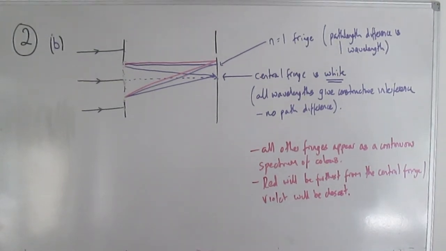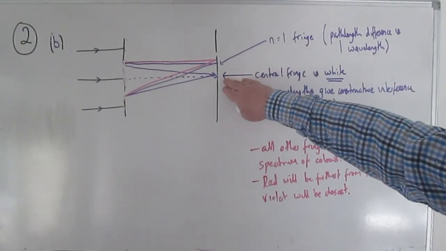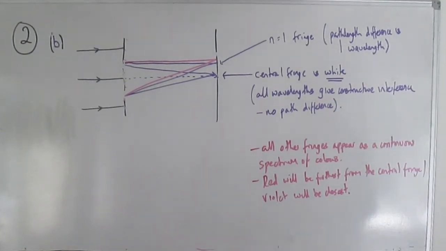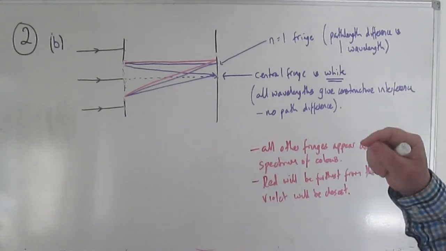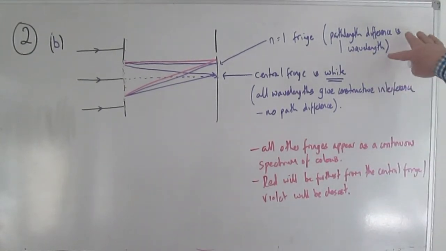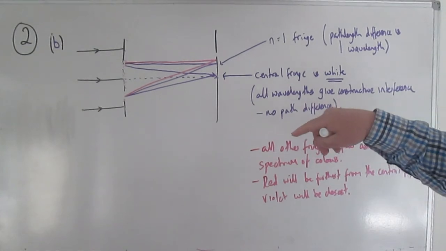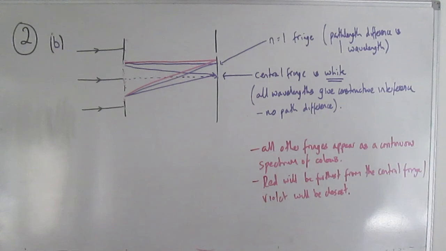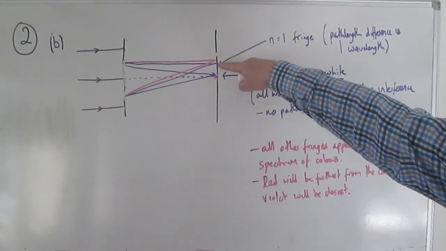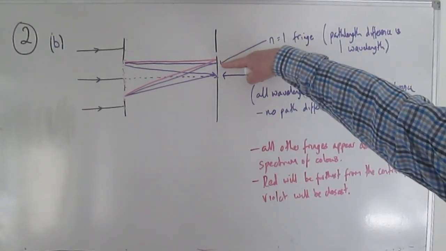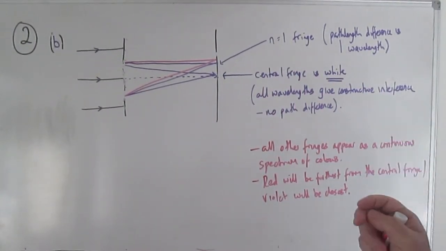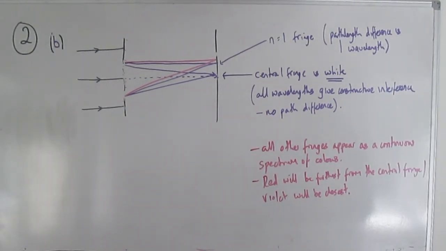Okay, so those are the key things that you have to get. First of all, that the central fringe is going to be white. You didn't have to explain why in this question, but you may have to, so make sure that you can explain that that's because there's no path difference. But for all of the other fringes, in order to get a path length difference which is a whole number of wavelengths, you'll get slightly different positions on the screen where that condition is realised. And in particular, the shorter the wavelength, the closer that will be to the centre. So each of these fringes, instead of appearing white, the colours will be spread out a little bit, and so you get a continuous spectrum appearing for each fringe.